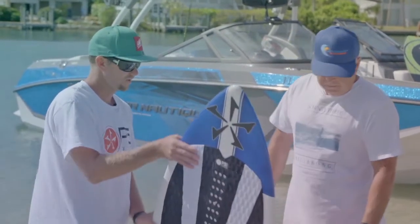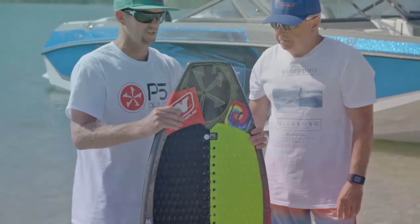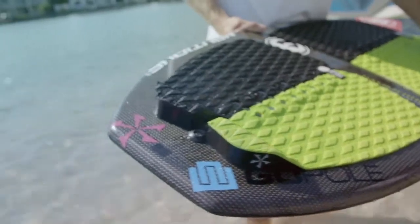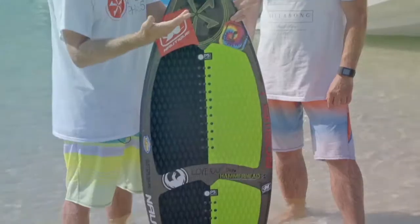Okay, cool. The Hammerhead. So this one's got a couple unique things to it. The first thing you notice, obviously, is that the nose has been chopped off. So this board, originally I designed it and gave it to Bob and said, hey, I don't know what it's going to do, but it might be something fun to put in the lineup. It's something that people can buy and have another option on the boat.